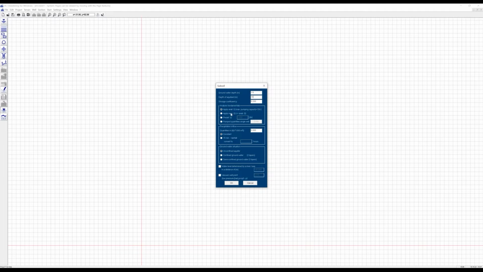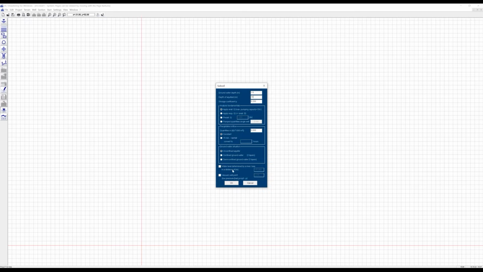As an option, we may also predefine the capacity. If you want to calculate an existing situation, you can define the rate at which all the pumps are acting in your construction. There may be some inflow from rain, which is only used in special analysis types. We will see this later. And the groundwater situation may be unconfined, free groundwater flow, or confined groundwater, which has an impermeable layer on top, or a semi-confined groundwater.